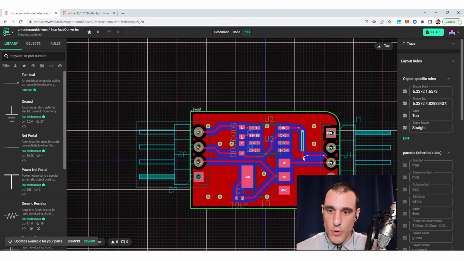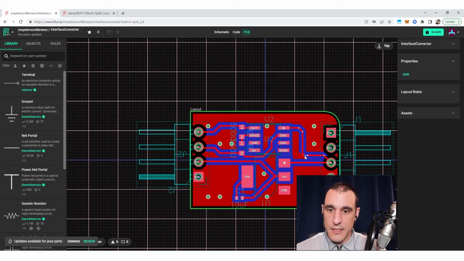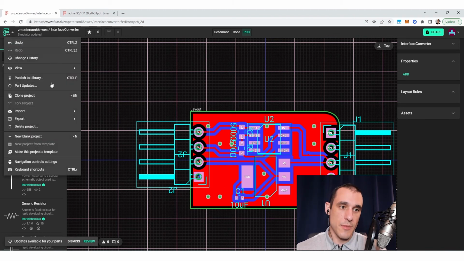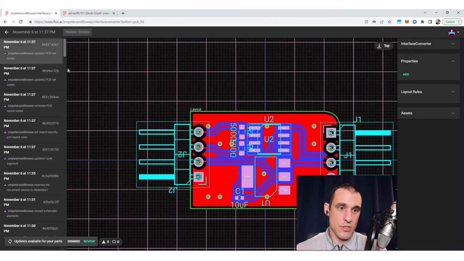That is also going to be tracked inside of the version control system, and you can tell it's being tracked again because you see here, as soon as I made that little change, it saved it. And then of course, when I'm inside the PCB editor, I can go up here to change history, and if I want to, I could just revert this back to that earlier version if I need to.